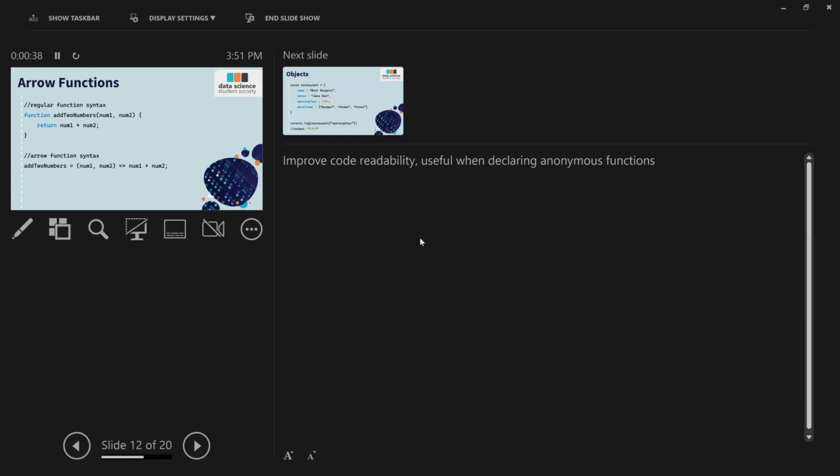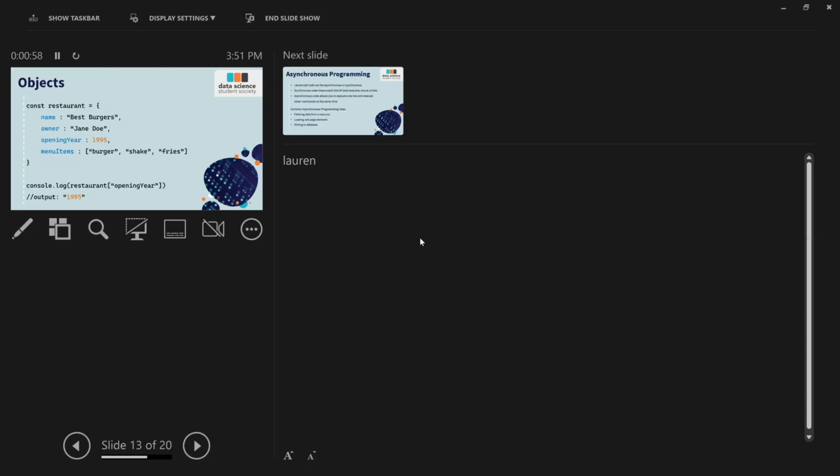So this can help improve code readability a lot, and arrow functions actually come in very handy when coding in JavaScript. There's a lot of times where you call a function and you want to just take in the parameters and do something with it, and you don't want to write this massive function every time you do that. All right, any questions on arrow functions? Sorry, is that a hand or no?